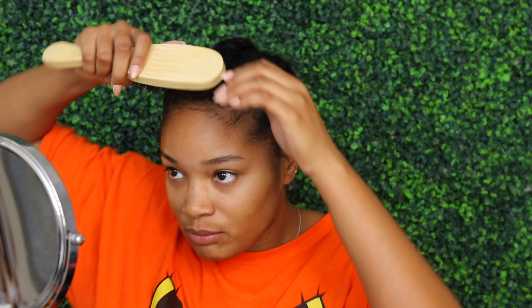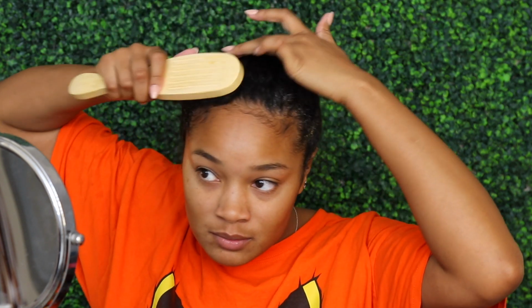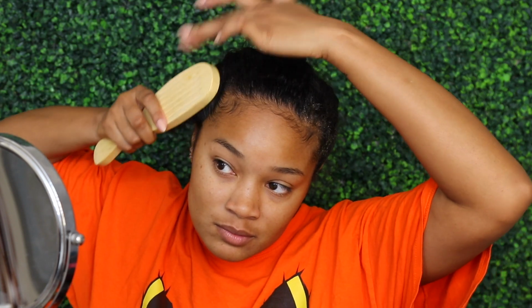I'm not going to put it on my edges just yet, because once this stuff dries and settles, we already know that it is like no moving. Whatever hair has this stuff on it. So I just want to put a little bit, then begin to go ahead and brush it back. I do want to keep some sideburns out. Alright, and then once this wig goes on, it is going to be super smooth and flat.